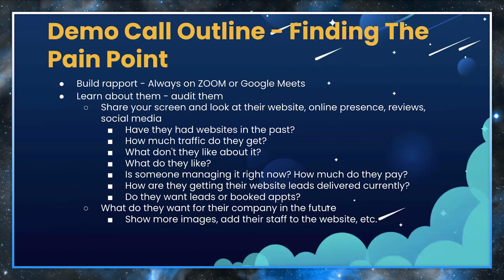Most people, I feel like when they pitch web design, anything, SaaS, anything, they just list out all these features and they talk 80% of the time. That is not how you should sell. My style of selling, again, is the Socratic method. I ask questions. Have they had a website in the past?